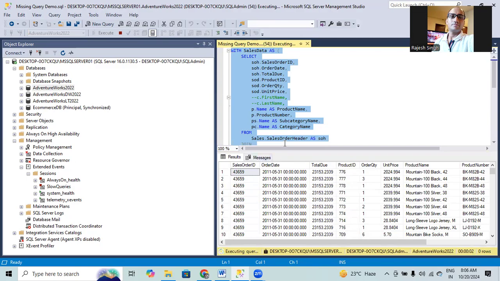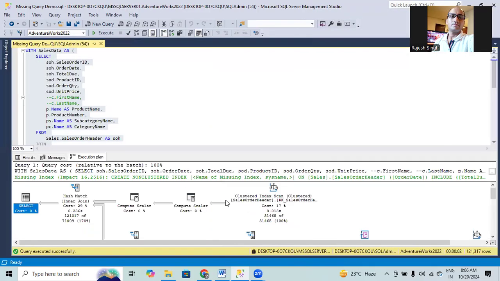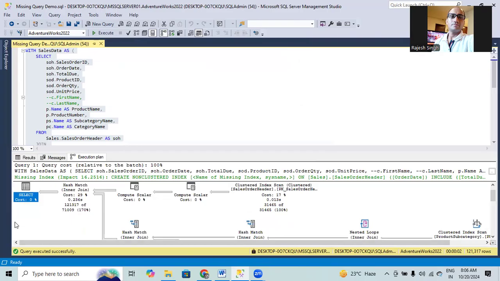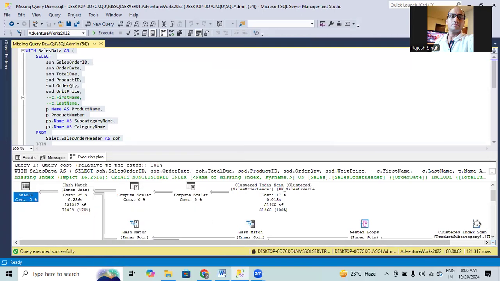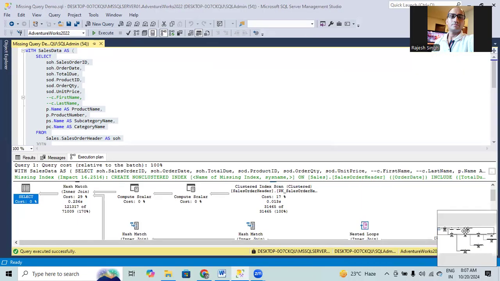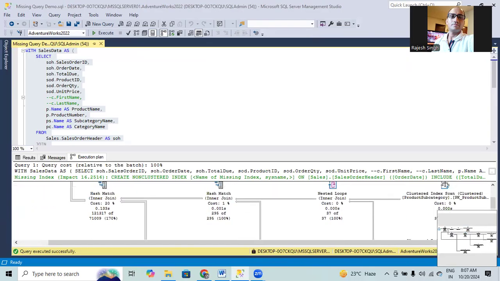If you check, you get to know some missing index detail is there. But let's ignore this missing index, and go on the basis of the execution plan. So how do you start reading your execution plan? You have to start from the right. Here is a plus sign, and you have to scroll right.